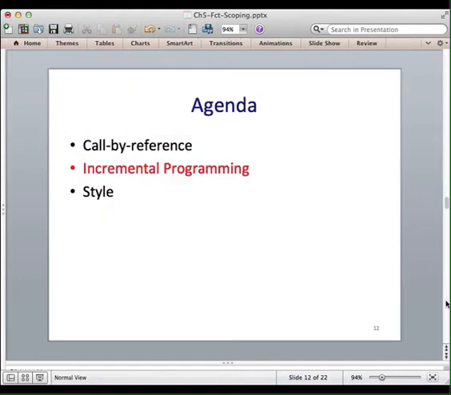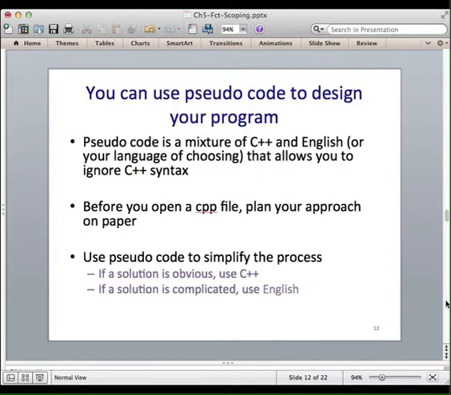Okay. So moving on, the last topic we want to talk about with functions and with programs in general is incremental programming. When you design a program, I suggest you first start by trying to write a short pseudocode description of the program.